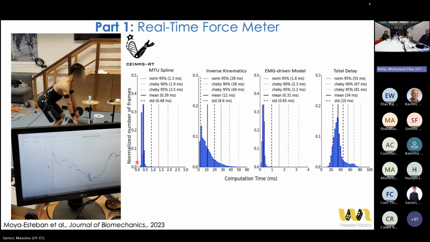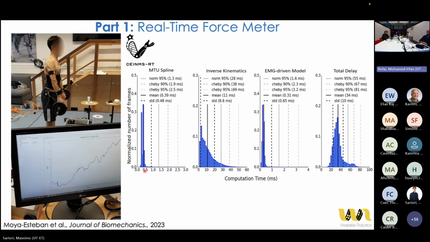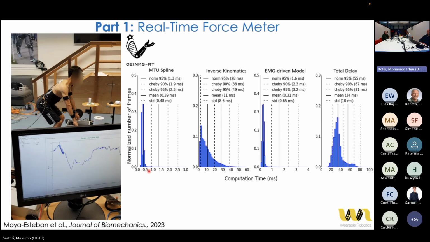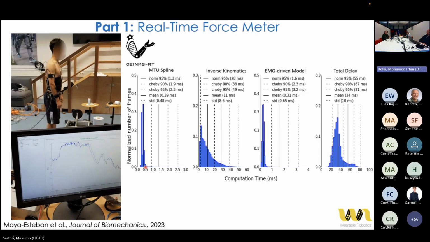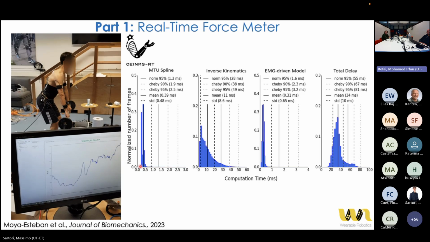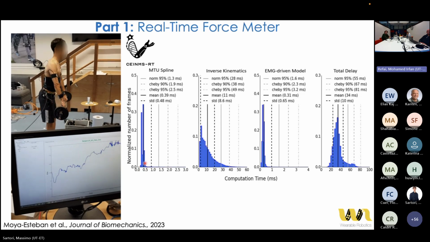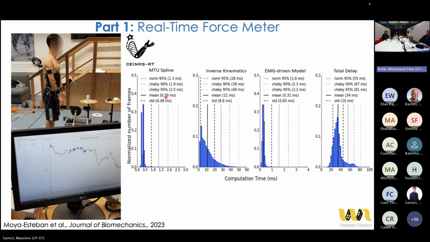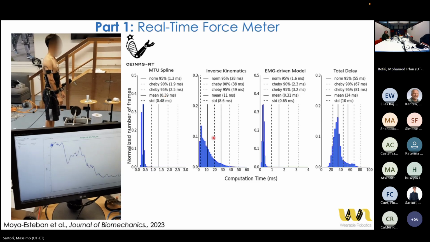These histograms show the distribution of the time delay of different CEINMS blocks. You can see that the spline module, the module that converts joint angles into muscle tendon kinematics, on average runs in 0.40 milliseconds, whereas the core CEINMS module on average runs in 0.31 milliseconds.